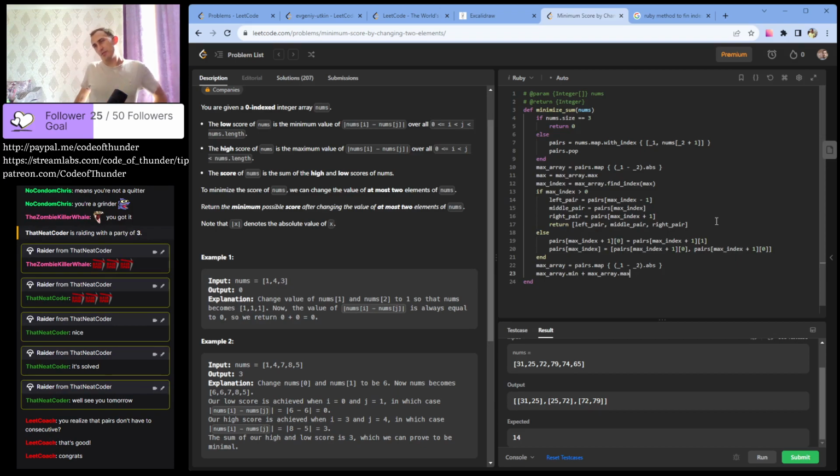So the maximum difference is going to be the difference between a minimum number and a maximum number somewhere to the right, anywhere.